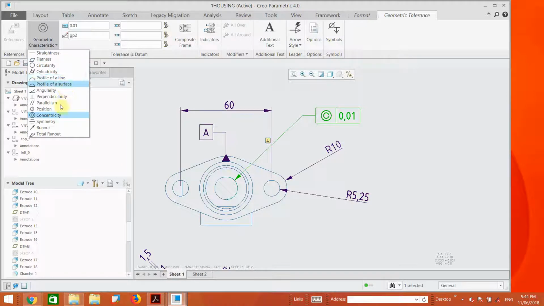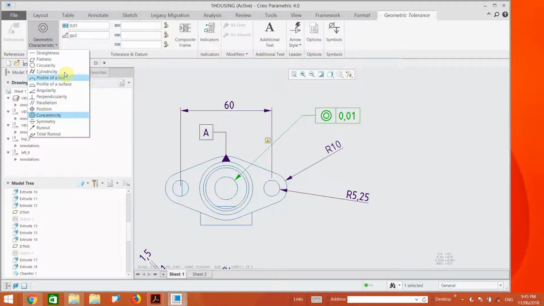For example, this is for concentricity, for the circles that we use, parallel, the cross, and the 90-degree angle, to show how much the angle can have a tolerance, and cylindrical.